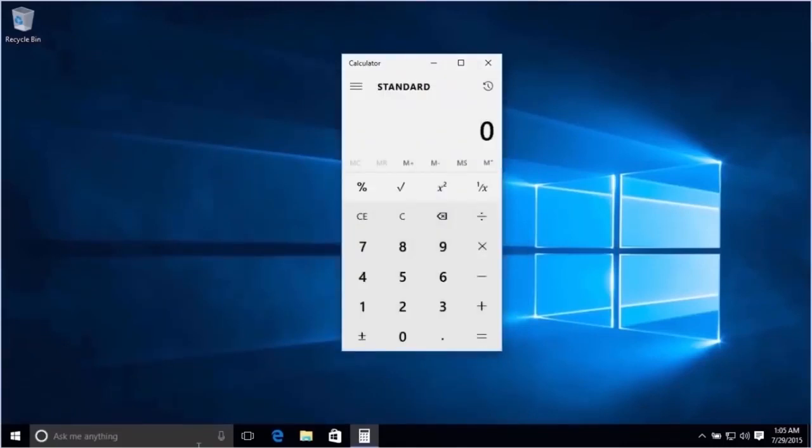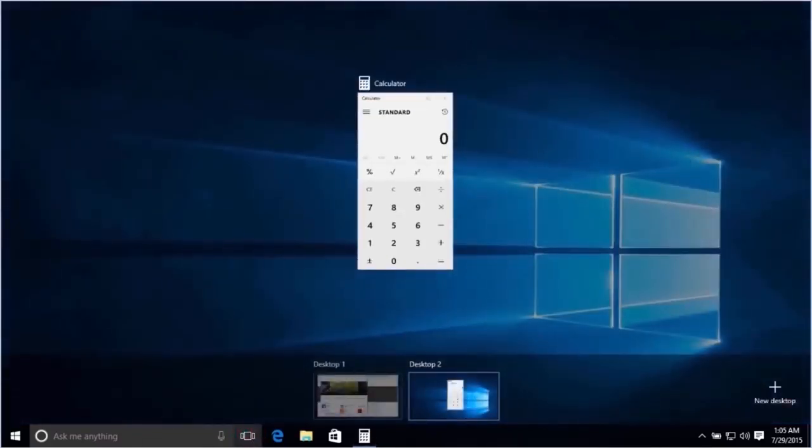Select the TaskView button again to review the virtual desktops. We can see the currently selected desktop is highlighted with a preview of the content above. There is a small preview of the desktop content in the tile. If we hover the mouse over either of the virtual desktops, we'll see a preview of all the open apps running on that virtual desktop.